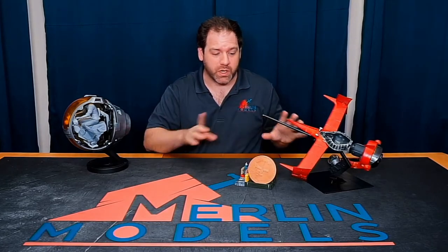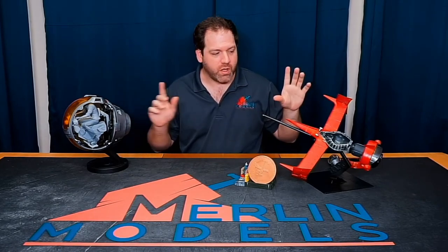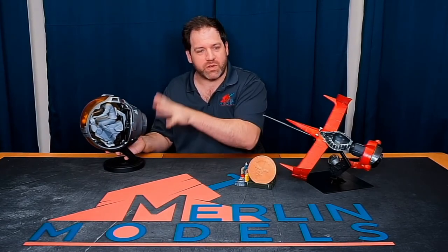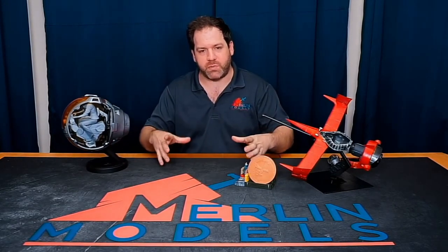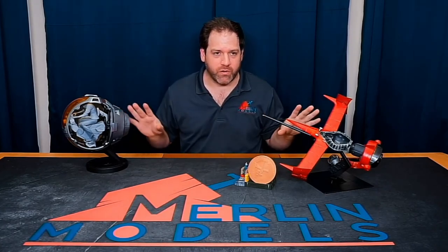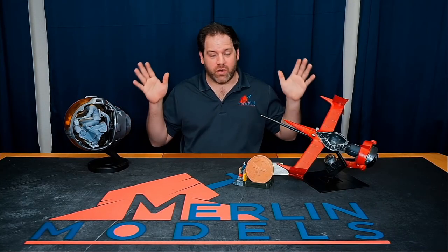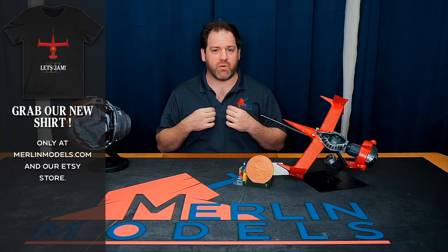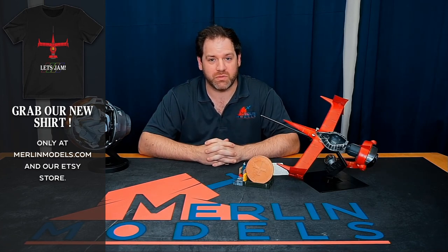Don't forget, we are also doing a full set of the Cowboy Bebop series. If this is successful — which we think it will be — we'll be doing every single ship from the Red Tail on for the entire series next year. We want to include a collectible piece from each of those ships, and then finalize it with a really nice piece that has all of the characters in one. It's going to be the Master's Collection for the Cowboy Bebop series — perfect for completionists. We also have some Swordfish and Cowboy Bebop merchandise available on both our Etsy store and our regular website, so check that out for t-shirts and other memorabilia. We'll catch you guys on the next one — bye!